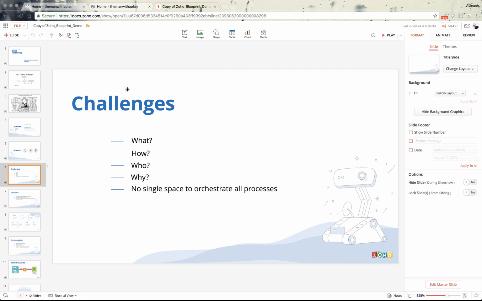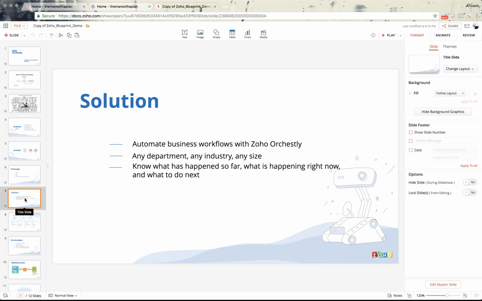Who has to do it? How is the process going to be taken forward? And why should it be handed over to another team or to such and such stage? All of this information, as it stands, cannot be put under a single space and cannot be handled under a single space. So this is the challenge that we're going to solve using Zoho Orchestly.